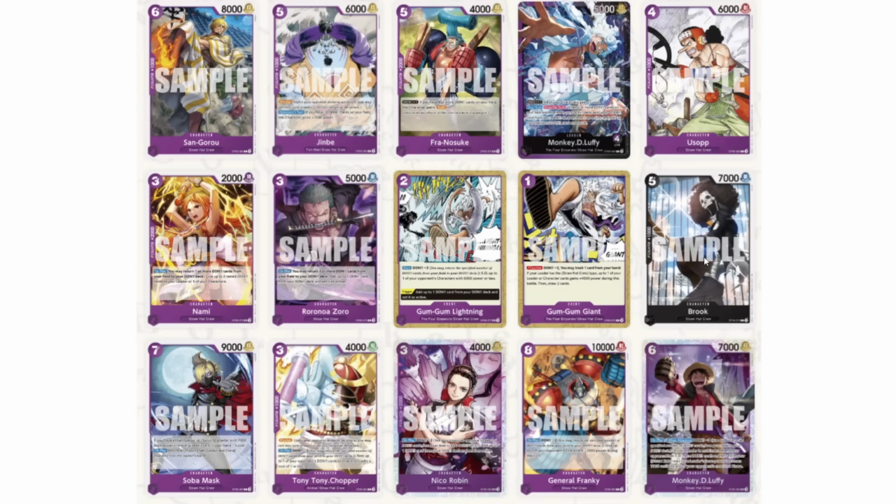But yeah, usually they just do one color, but it's interesting to think that they are willing to reprint both colors in these decks. It is possible we see some others with more support, but it seems like they just went mono purple, which of course buffs every single purple Luffy, and there's a lot of them. So let's go ahead and jump into these cards.